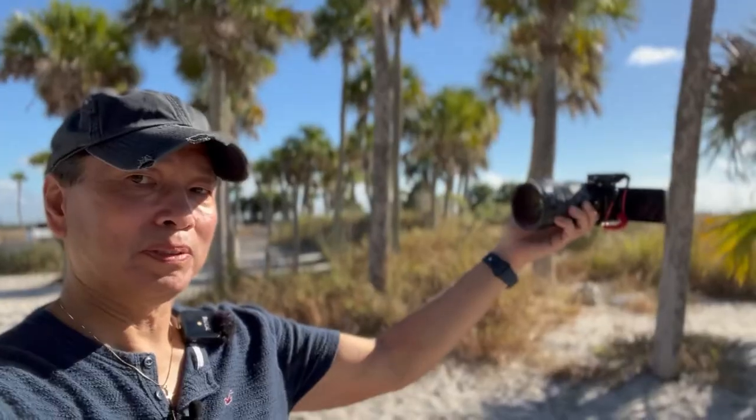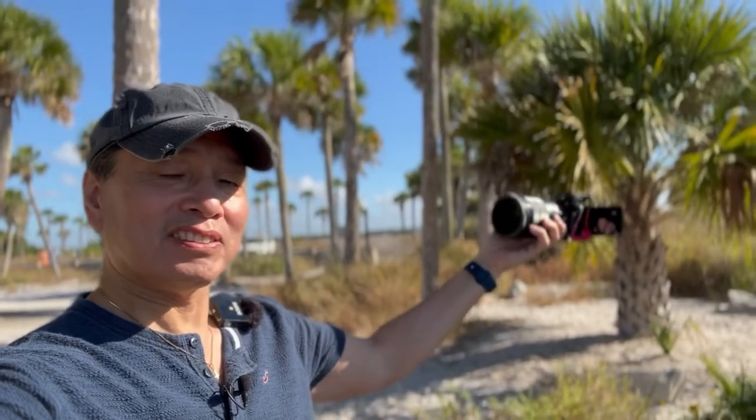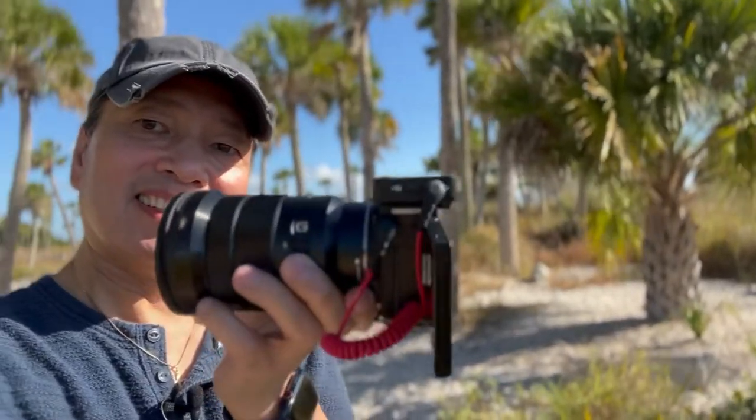What about vlogging? Could you vlog with an 18 millimeter lens? Now, obviously the crop factor, I'll put the crop factor on here. This is at 18 millimeters. What do you think? Is that good for vlogging? Is that good solution for one lens? So I'm vlogging. If you notice, my arm isn't that bent, and I must be getting stronger because I can actually hold this up for a little bit. But what do you think? Is this a good solution for travel?